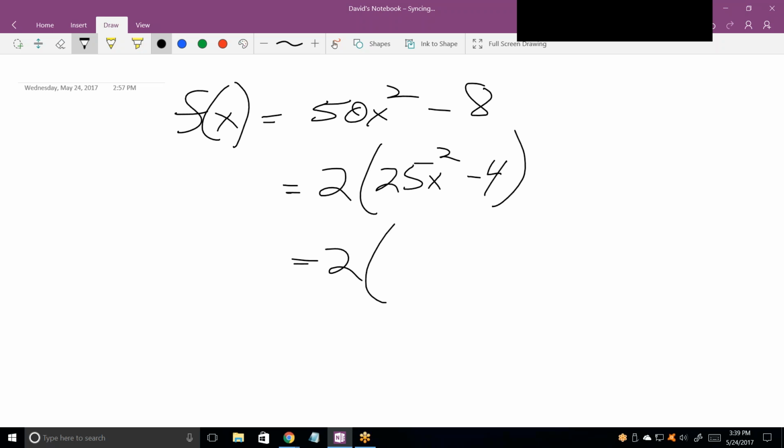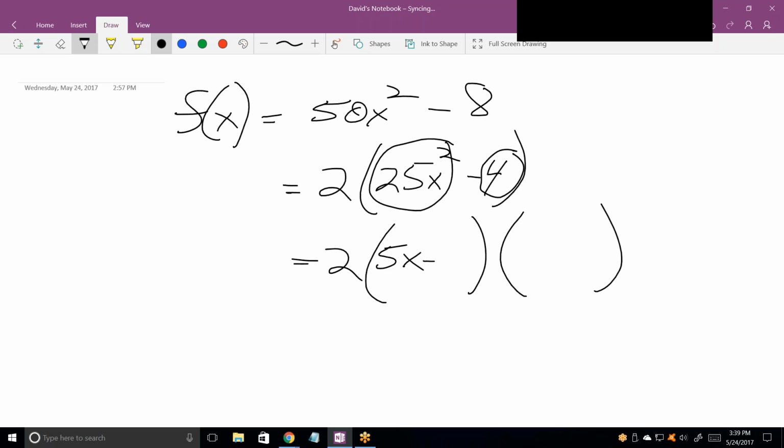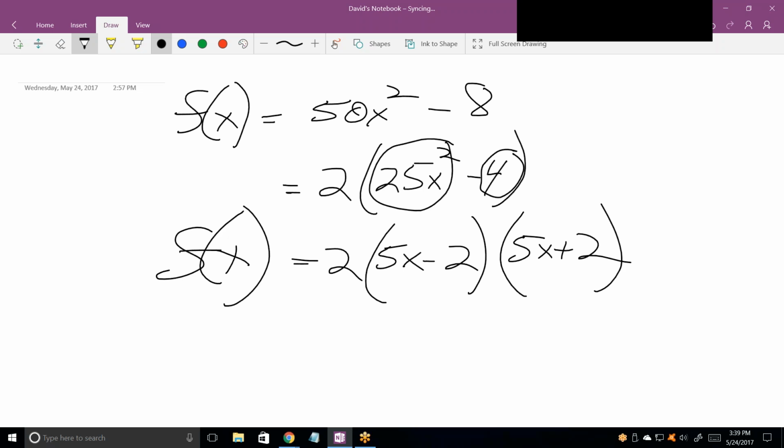So it'd be 5x plus the square root of that. Yeah, 5x plus 4, and then 5x. Not 4, it's the square root of that also, 2, I'm just sorry. And then the other side is just the conjugate. You don't need to do any math once you come up with the first term. It's automatically the conjugate of it.